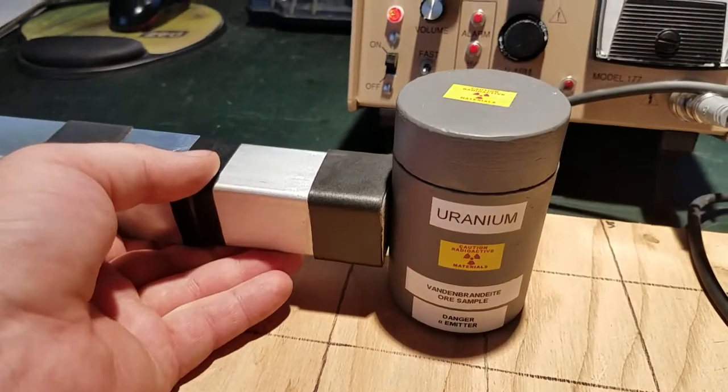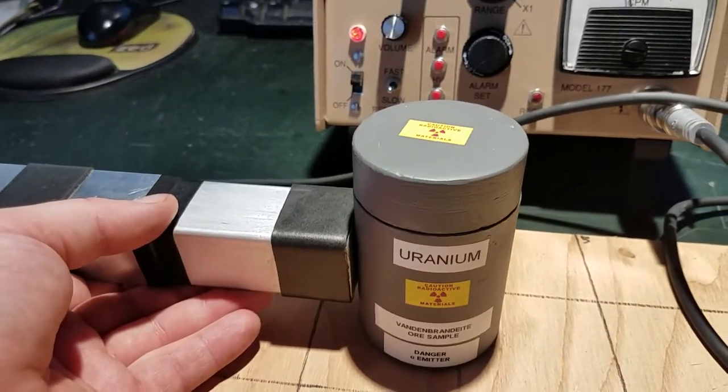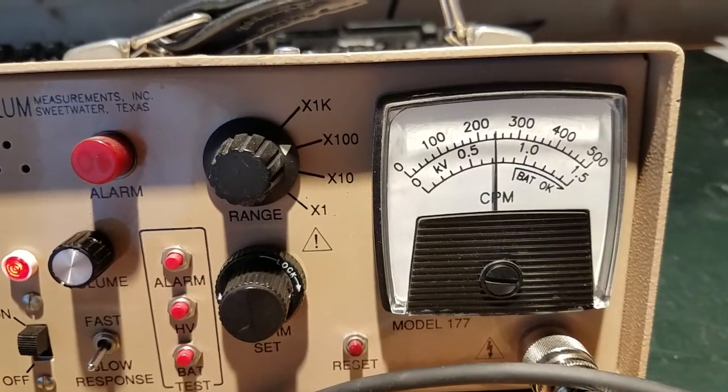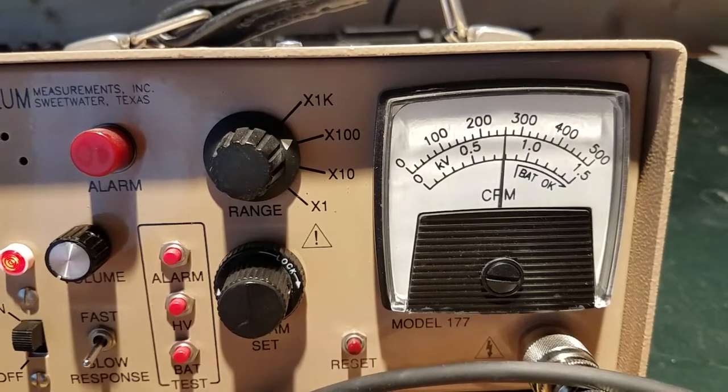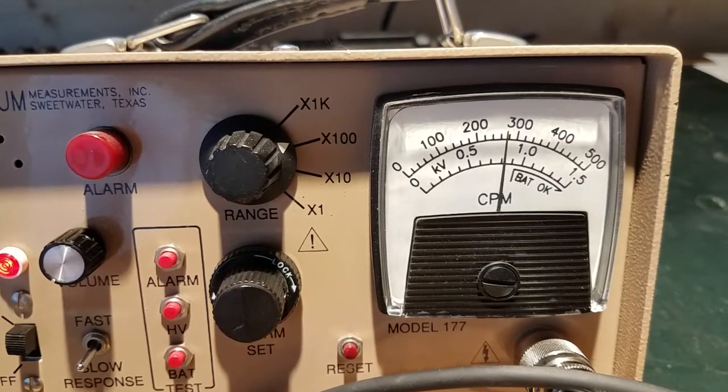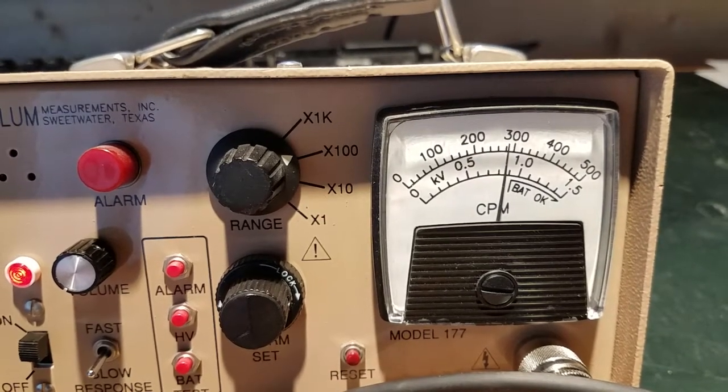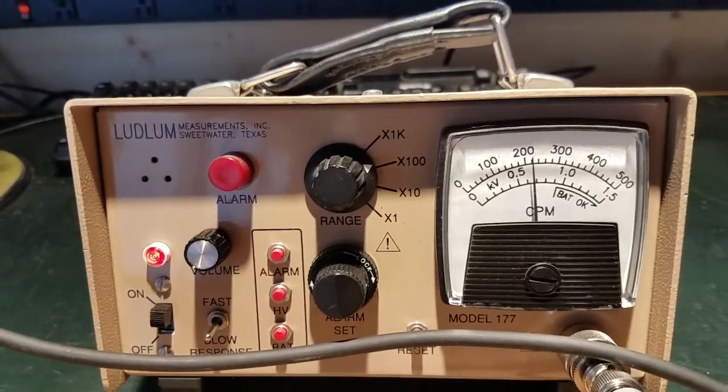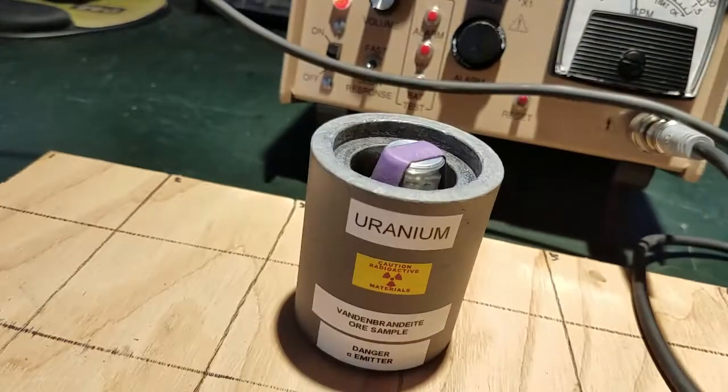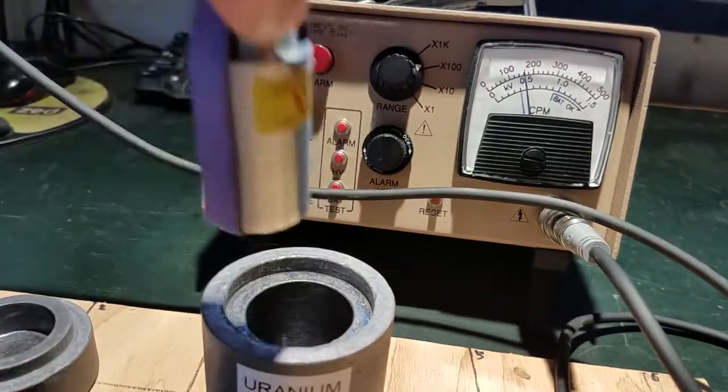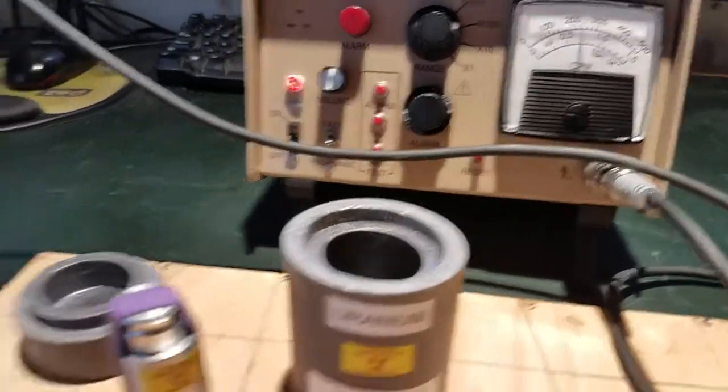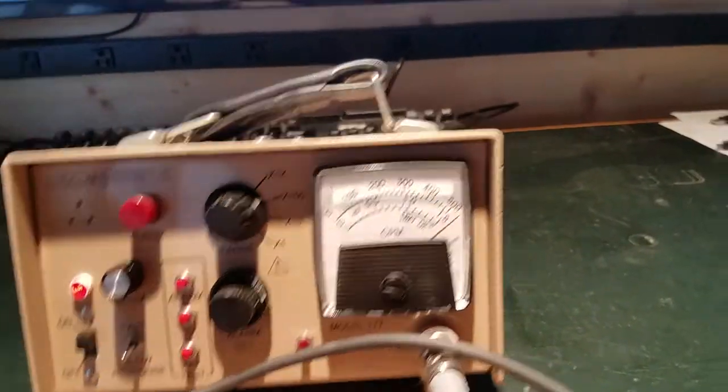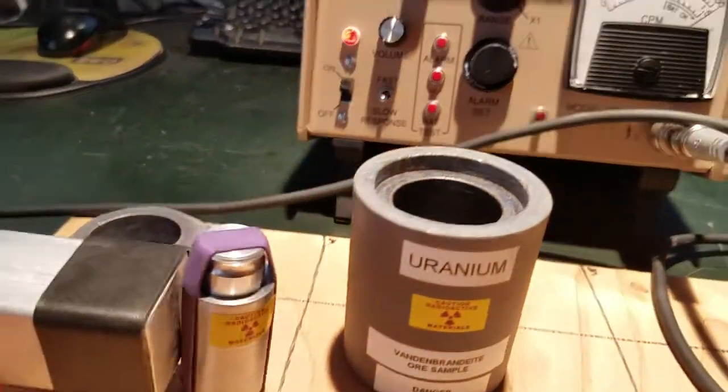And through the lead shielding, and this is a half inch of lead inside of this pig with a quarter inch thick aluminum beta shield, we are getting a little over, with it right up against, we're getting about 28,000 counts a minute. Now I'm gonna go ahead and take the top off, pull the vial out of the seal. And you can already see that the count's going up just sitting there. Bury the needle. Go to x1000.